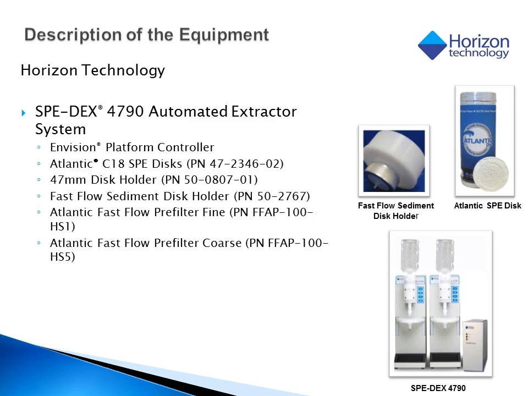For this work, we used the Speedex 4790 automated extractor using Atlantic brand C18 extraction discs. When working with clean water, we used a 47 millimeter disc holder. For particulated samples, we used the same setup, but used the fast flow sediment disc holder fitted with a 1 and 5 micron filters on top of the 47 millimeter C18 extraction disc.